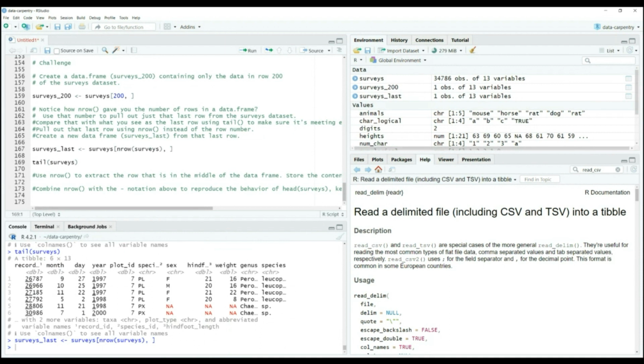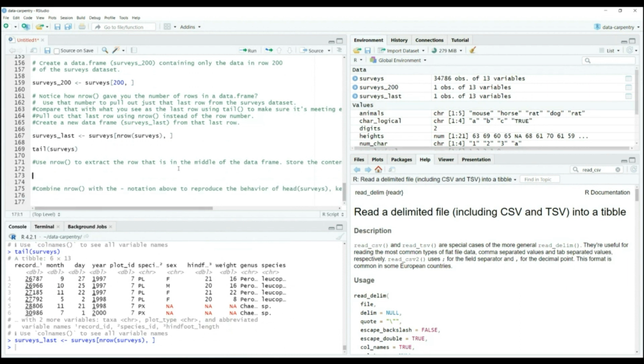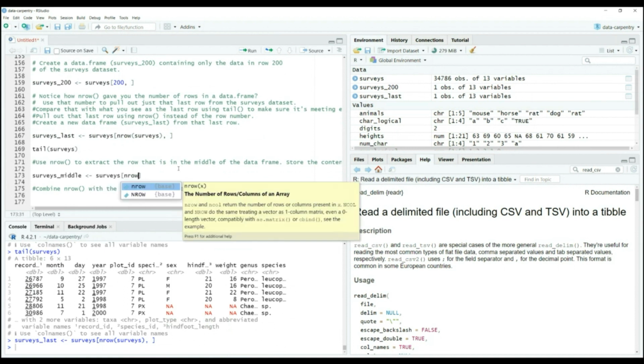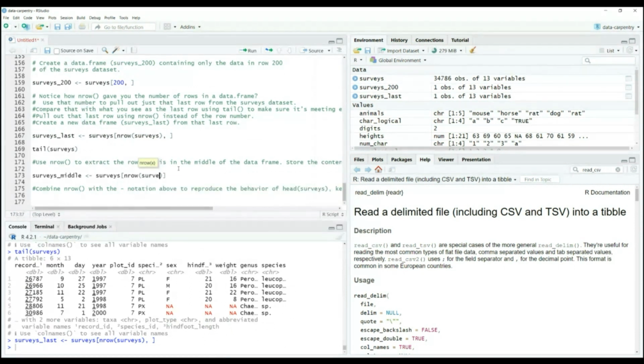Use nrow to extract the row that is in the middle of the data frame. Okay, so we have a data frame that they want to call surveys_middle, and it's surveys, and it's nrow of surveys divided by 2, and I want all columns.